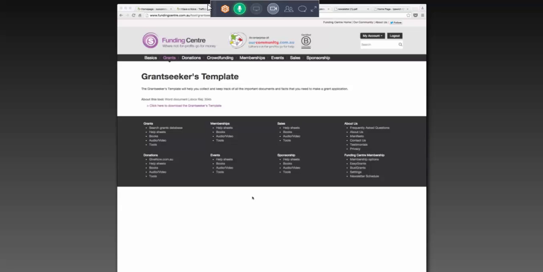So this is what we call the Grant Seekers template, and the idea behind it is to allow anyone applying for grants to have all of the relevant information, or as much of the relevant information, in one sheet, so that whenever they're applying for a grant, they don't need to go hunting for that information. This drastically reduces the time and the effort that comes into any time that anyone's applying for a specific grant, because they've got it all in one spot, and they can go through the grant application process in a far more efficient way.